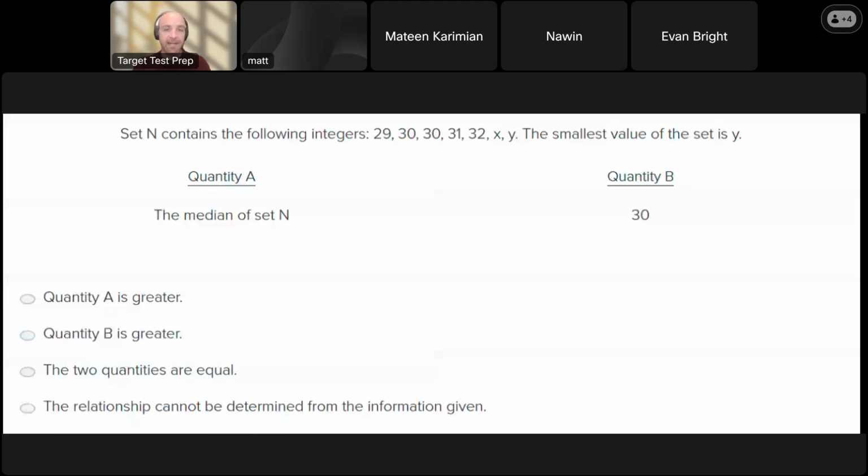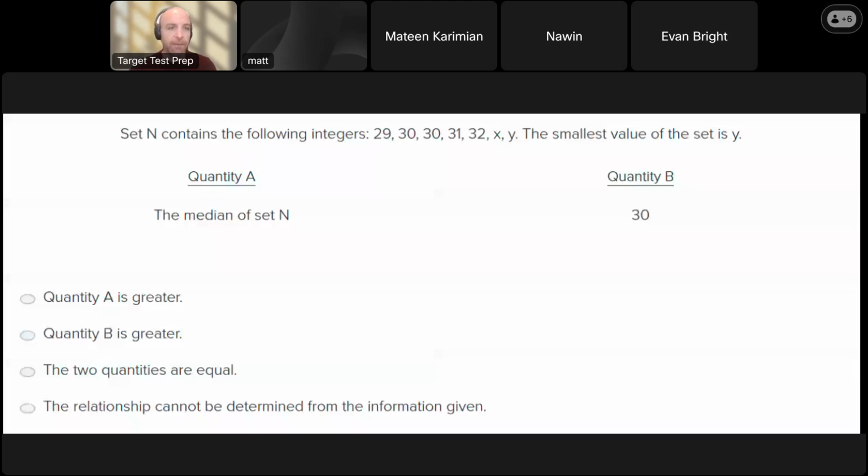What we're supposed to do is compare and contrast. We want to know which one is bigger. You notice answer choices A and B are always quantity A versus quantity B. But answer choice C, it could be that the two are equal for all we know. Or it could be answer choice D, that we can't tell. One of the things I always like to highlight is that the answer could very well be D. A lot of people forget that it's possible that you can't determine this. So you're working on a problem and you get to a point where you realize, I can't really answer the question, and you think you did something wrong, but not necessarily. It could be that you did everything right and the answer is just D. You can't really tell. So that's a possibility we always want to be open to.